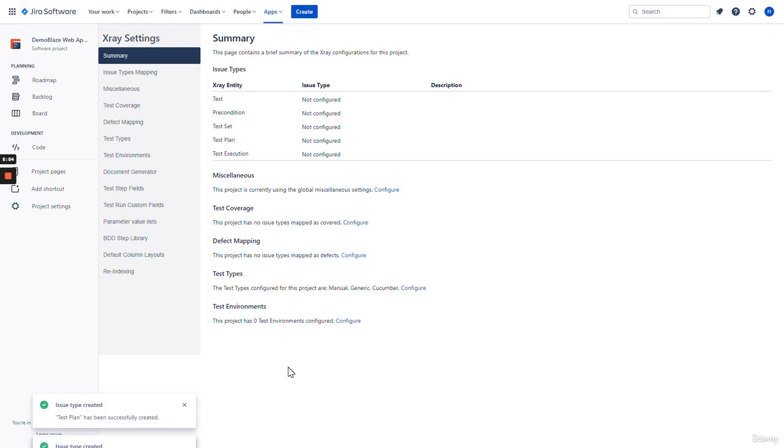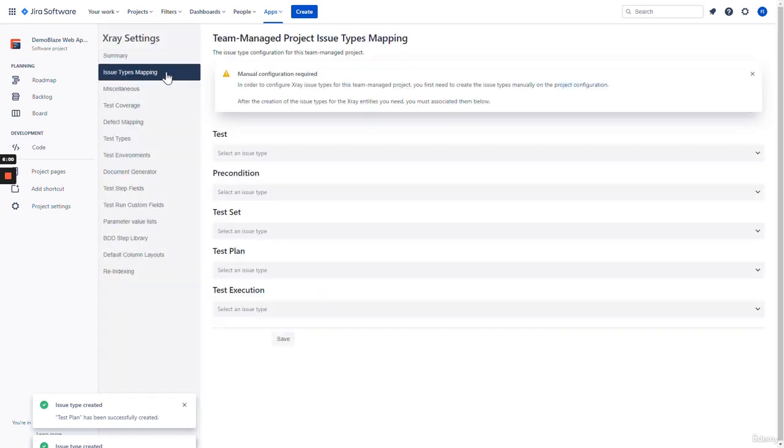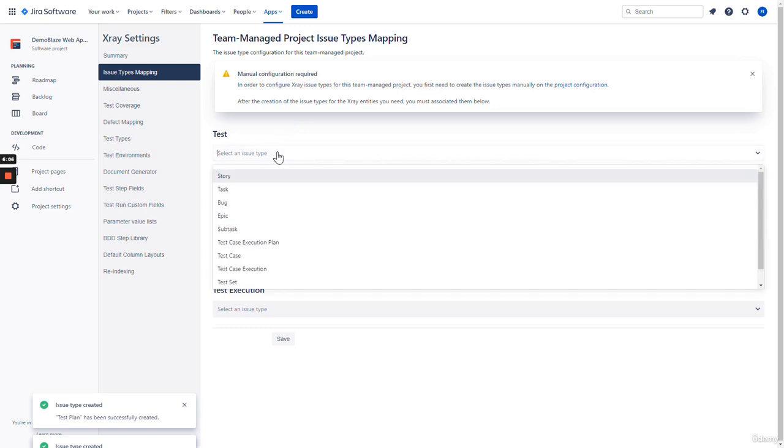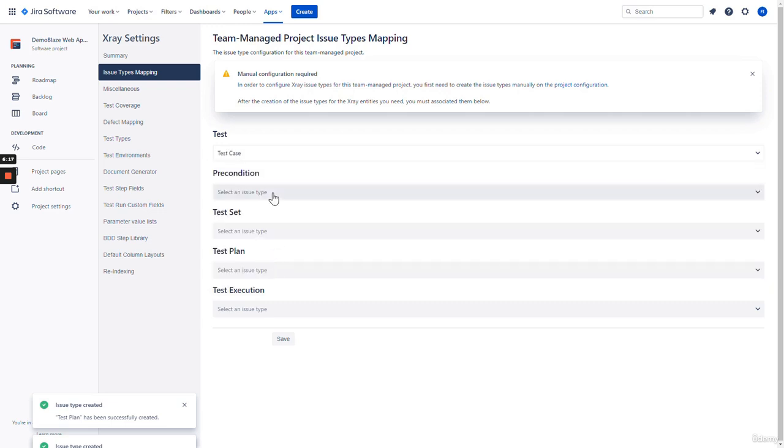Now, as you can see, the X-ray entity is not configured yet, but if we go here to Issue Types Mapping, and now under each of these dropdowns, you can see that the new issue types that were created for our project are now visible. For test, I will select test case.